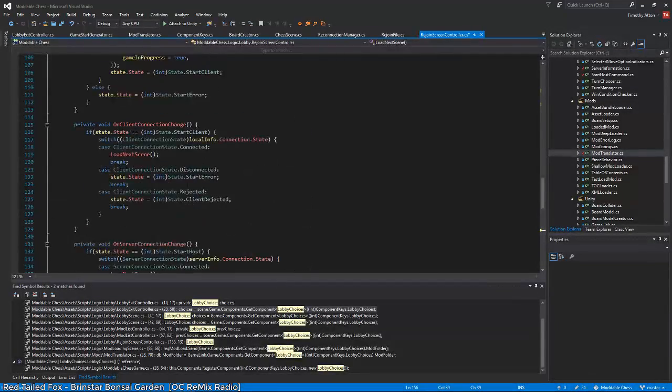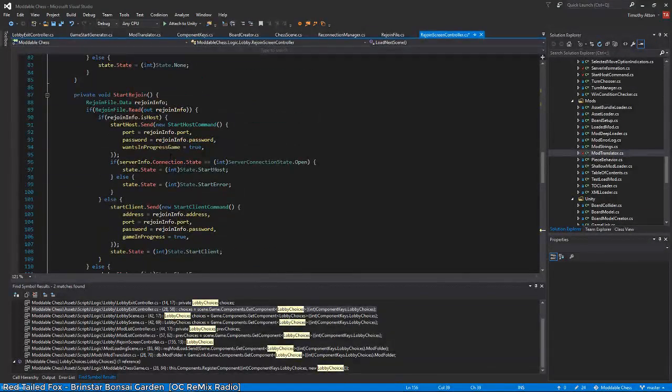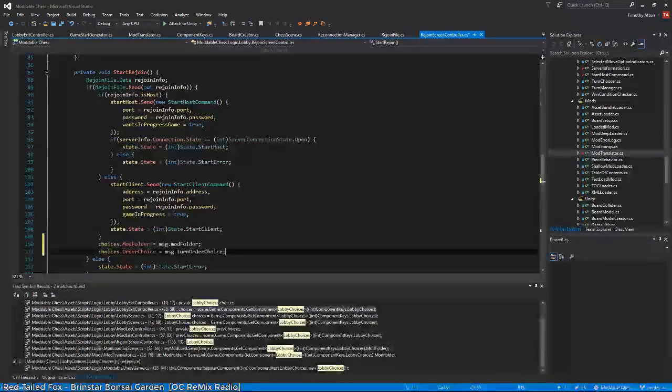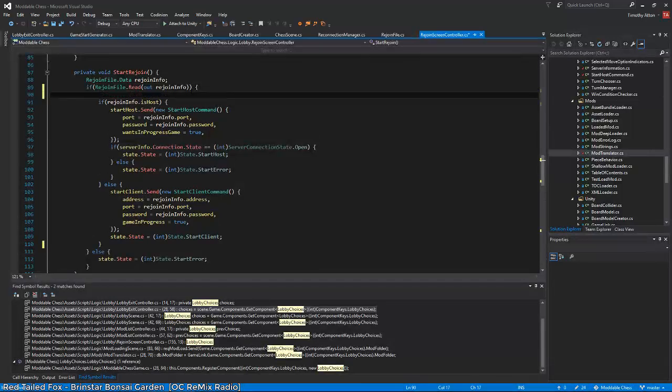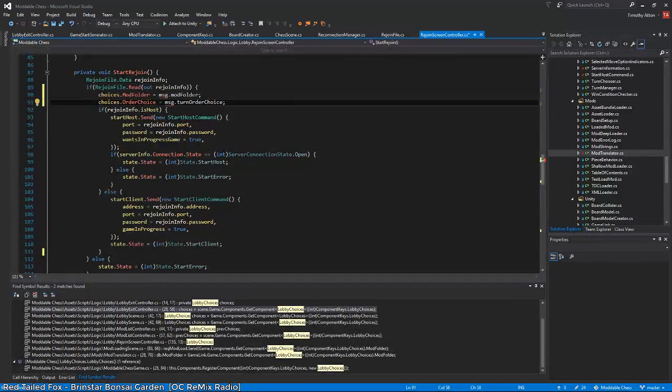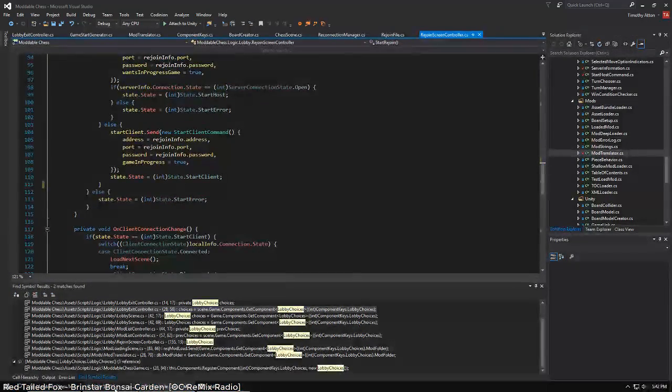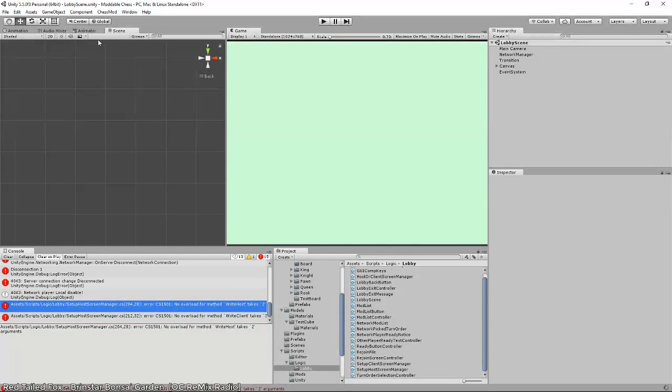Doesn't make any difference. Let's do it before in case things happen very fast. That mod folder, and then the turn order choice we'll just set to 0. Okay. So now let's try this again.